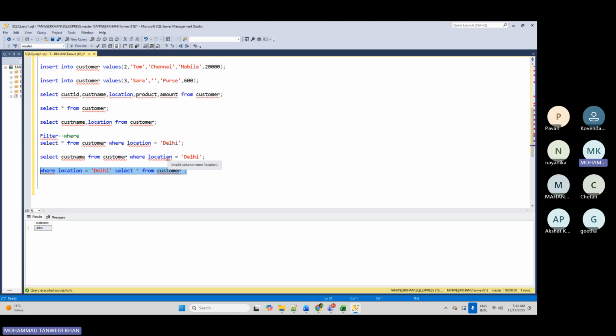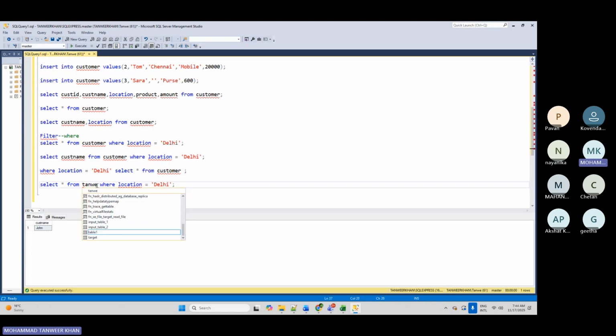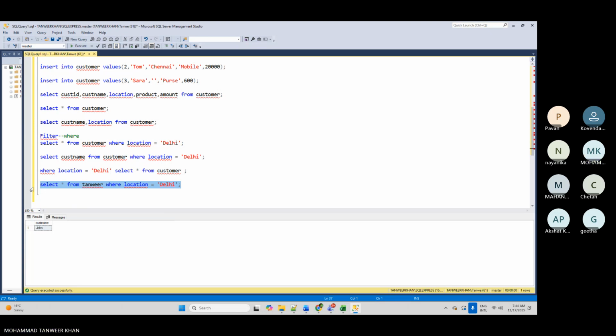Second thing, when you execute a query, suppose this query, instead of customer, I will write Tanvir here. Now I will execute. What will happen? What is your thought? Tell me. Table does not exist.